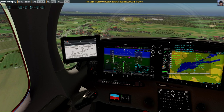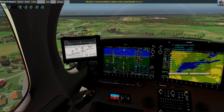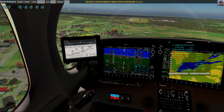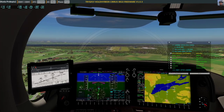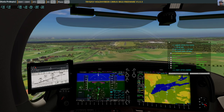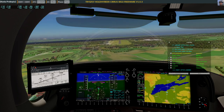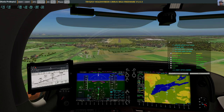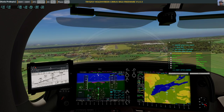Mixture full rich, landing light is on, parking brake, check release, flaps full down, yep, autopilot is disengaged. And yeah, and then land and touchdown. Yeah, yeah, I'll try. Yeah, I need to get used now to the... We're a little bit below the glide slope.